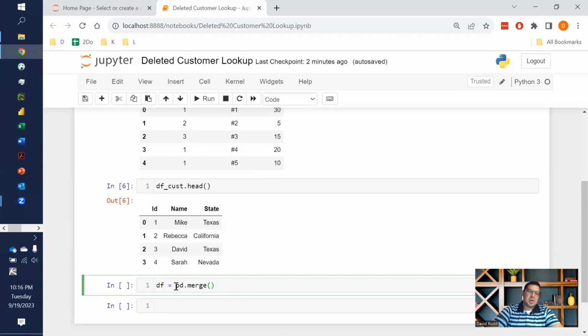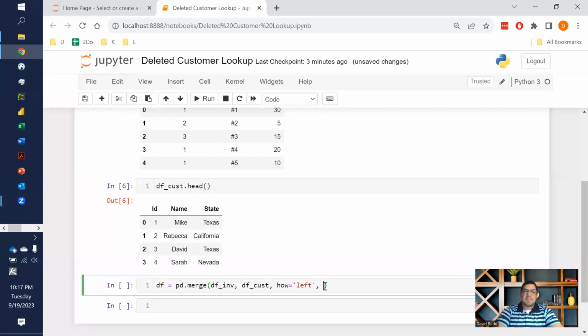So pd.merge is going to be the command. You're going to want to put in your first data set and your second data set. And if you know anything about joins, it does operate a lot like a join. I'll almost always put left. That basically means it's going to return every item on the left table, which in our case is the invoice table, whether or not it has a matching customer. And the reason we want to do that is because we want to see if an invoice does not have a customer.